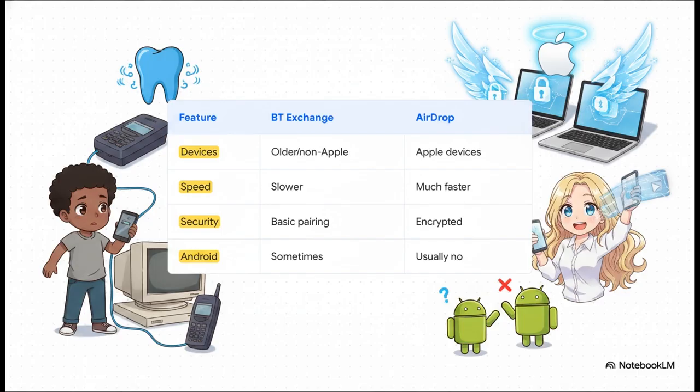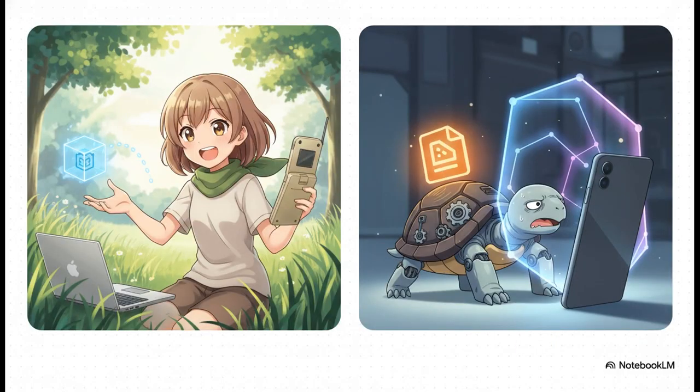Just remember to keep your files small because, trust me, you do not want to sit there watching a progress bar for 3 hours trying to send one video. So when we weigh it all out, the pros are that it's wonderfully simple, it's built right into macOS, and it works completely offline. But the cons are definitely significant. It is much slower than modern alternatives like USB, iCloud Drive, or local networks.